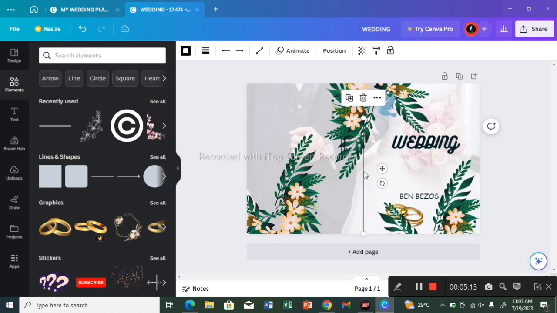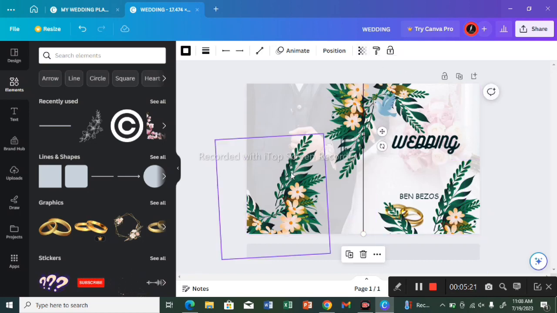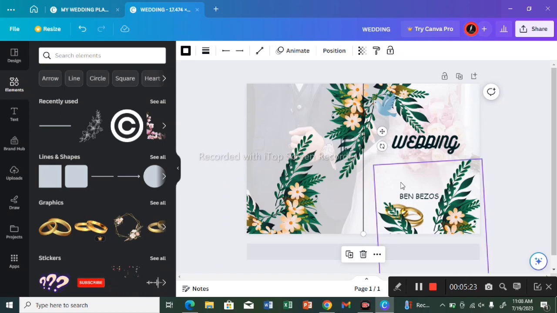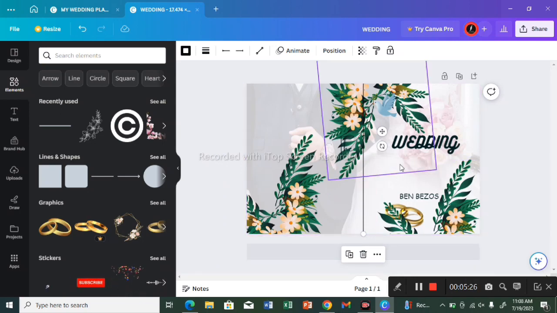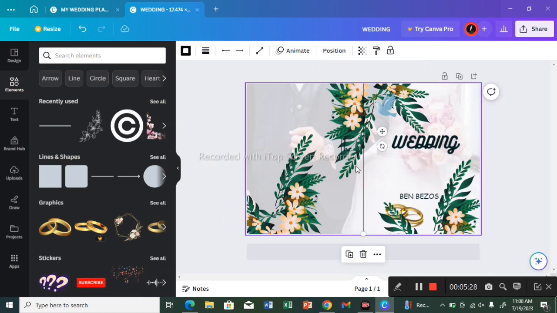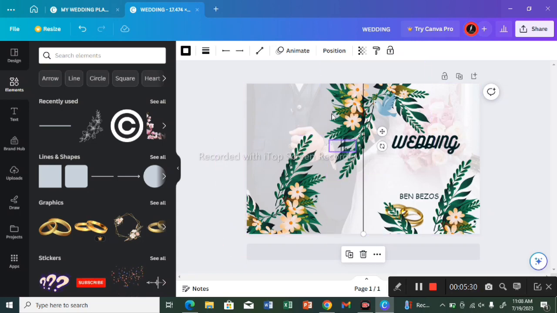So we might delete this in the end. Whatever text you are designing should not pass this line whatsoever. So taking this up, okay. So this is the front page of your book. Everything on this side is the front page of your book. This side is the back view. So you can just put anything here. In fact, you might leave it blank. Understand?